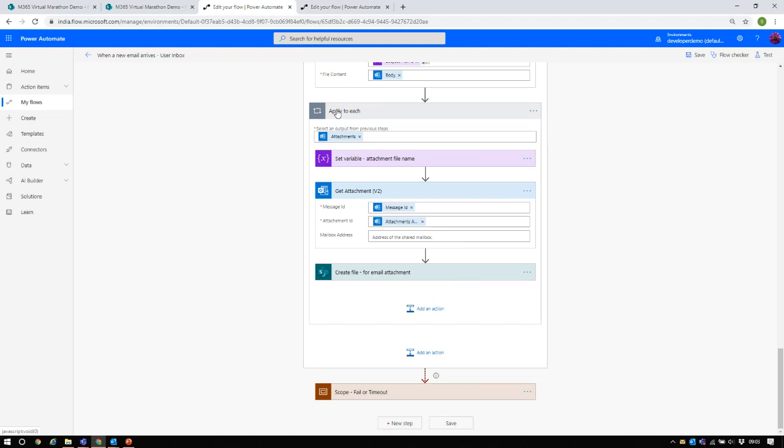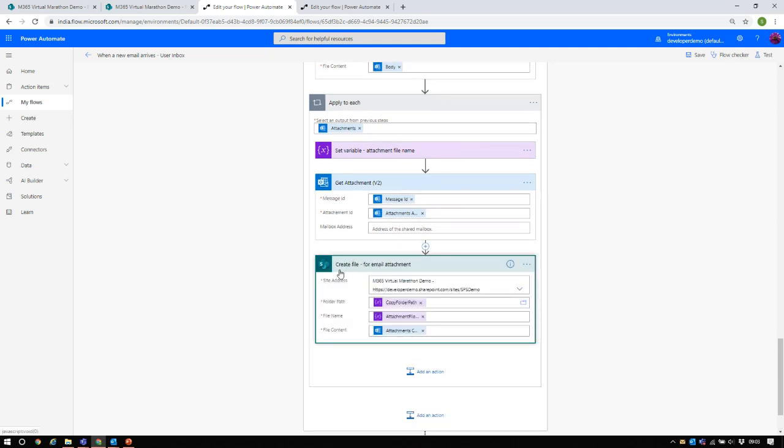Why? Because there could be one or more attachments in the email. So that is why I have a loop here, and then I'll go through each attachment. This get attachment will go through each attachment, as you can see here, as the apply to each attachment. And then I'll again use the create file action to save the attachment file to the SharePoint library.